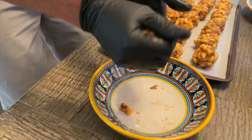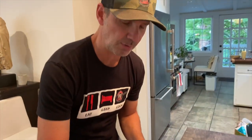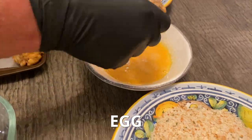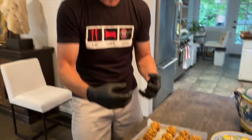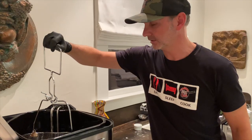So make sure you put it in the fridge, let it sit, relax for a little while. And then once we're done with these balls, we're gonna throw these in the freezer for 30 minutes. And when that's done and they're all happy, we're gonna dredge it in some flour, some egg, and a little panko breadcrumbs, a little bit of seasoning in there, some cayenne, some stuff, and it's gonna be tasty. And then we're gonna stick it in the fryer. We're gonna fry them up and we're gonna eat them and it's gonna be unreal.